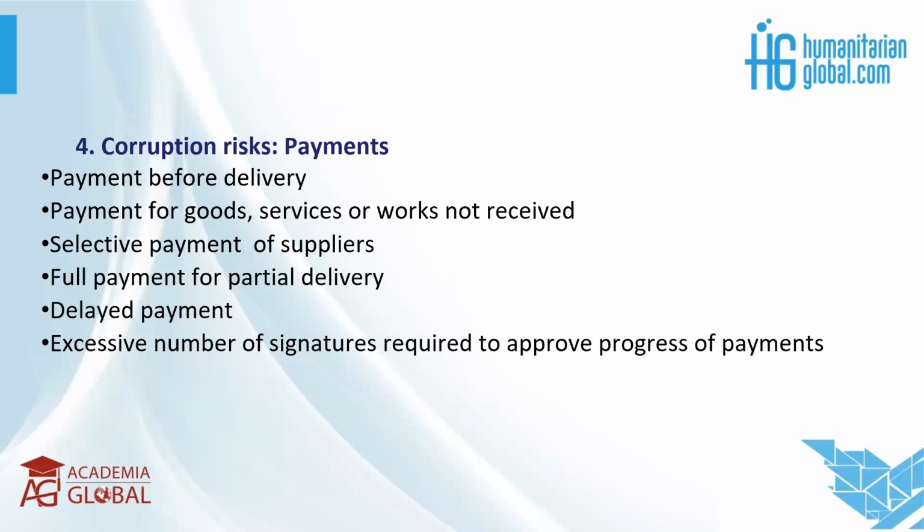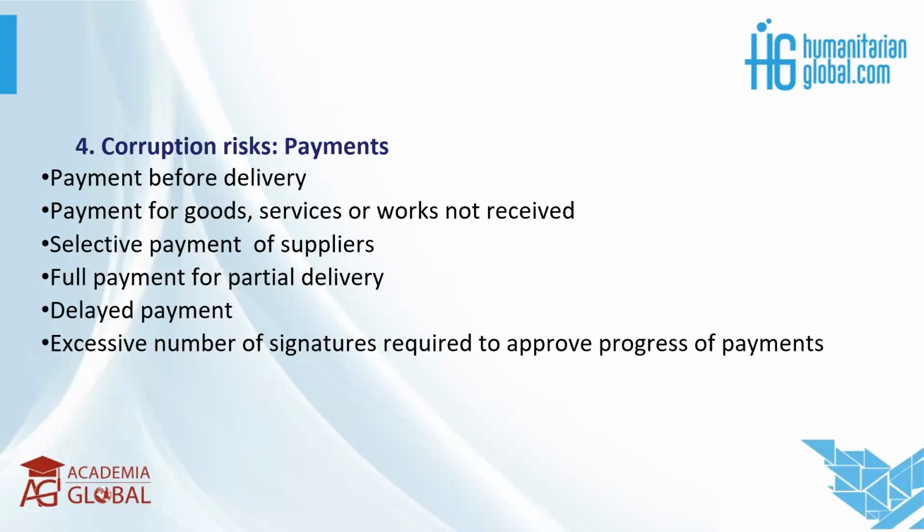If we do not have money as an organization, we are waiting for funds to be released by donors. So, you find that there is a supplier A whose invoice has never failed to be paid. We will never give an explanation for delayed payment for your invoice. Always, when the invoice comes, they're always paid. When that is happening, then that raises our eyebrows to ask, why is it that supplier A is always paid, even when the organization is saying we do not have money, we're waiting for funds from the donors? There is a delay in the resources that we have, but there is a specific supplier who is paid every time.